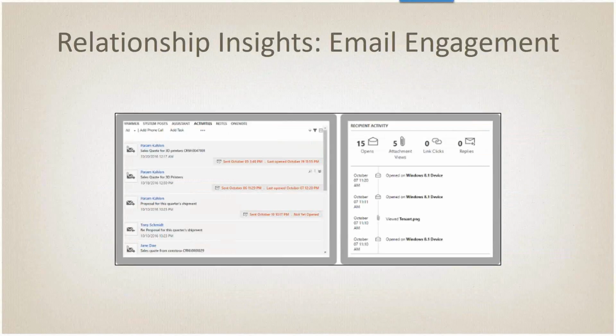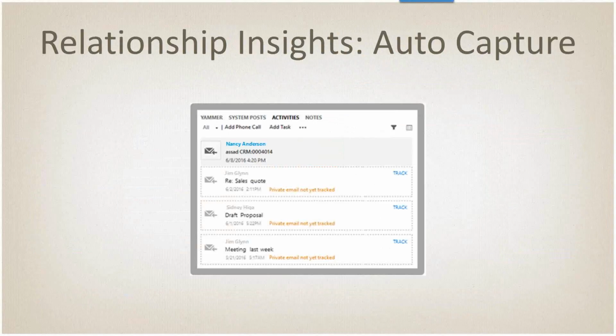Email engagement is very similar to what a product like ClickDimensions has, where they show you how an email is being worked on. So you could see when it was sent, when it was last opened, downloaded attachments, did they click on things, did they reply? This is done within the actual email record itself. There are 2 views here. The one on the right is the actual email. The one on the left, the social pane, will have additional information, as you see those bubbles there, that will basically give you information about that.